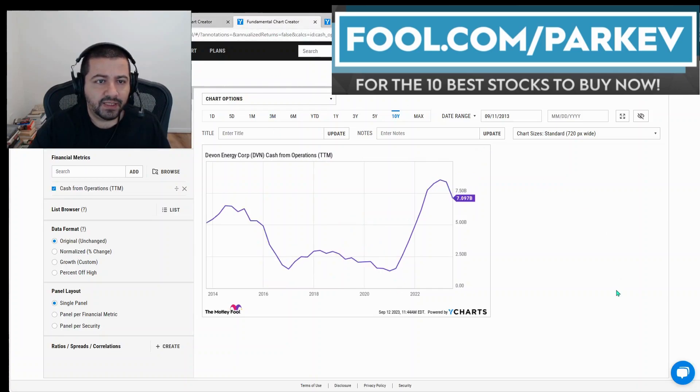The good news is that even when profitability falls and turns negative, Devon Energy's cash flow remains positive. I've got a chart here of 10 years of history of Devon Energy's cash flow from operations — it's been positive throughout, even though it has fluctuated up and down. The zero lower bound has not been approached or reached, and when revenue does explode it has a positive impact on cash flow from operations — $7 billion in the most recent trailing 12 months.